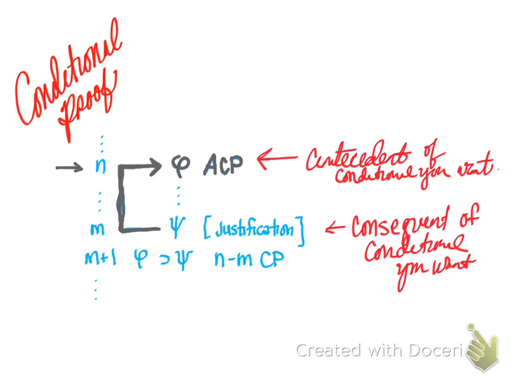Now, there's one last important rule. Whatever you've derived inside of this conditional proof, once you have closed off the proof and put a conditional on the next line, and you move on, maybe this is the last line of your proof, maybe this is a conclusion and you're just done, or maybe it's not and you have more proof to do. Once you've moved on after closing that subproof, you cannot cite anything that's inside of it anymore. Once it's closed off, nothing inside can be touched.